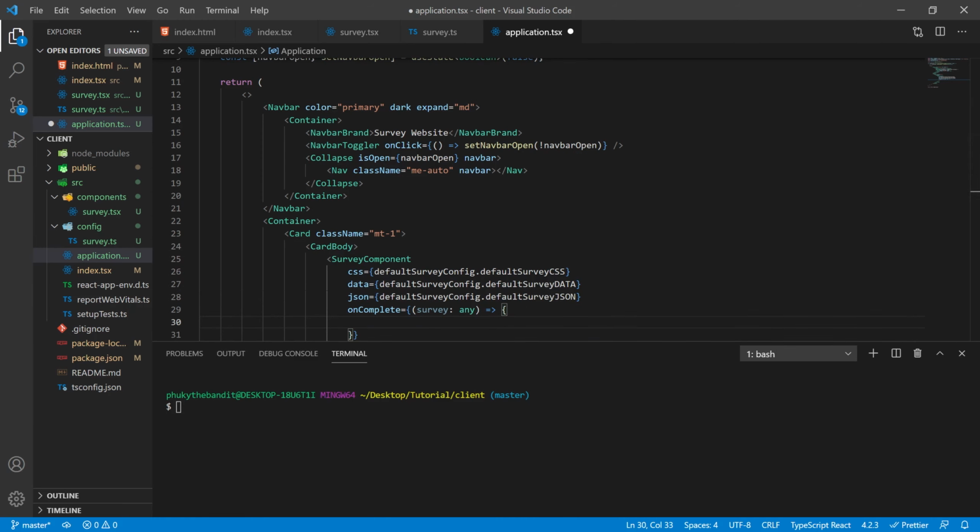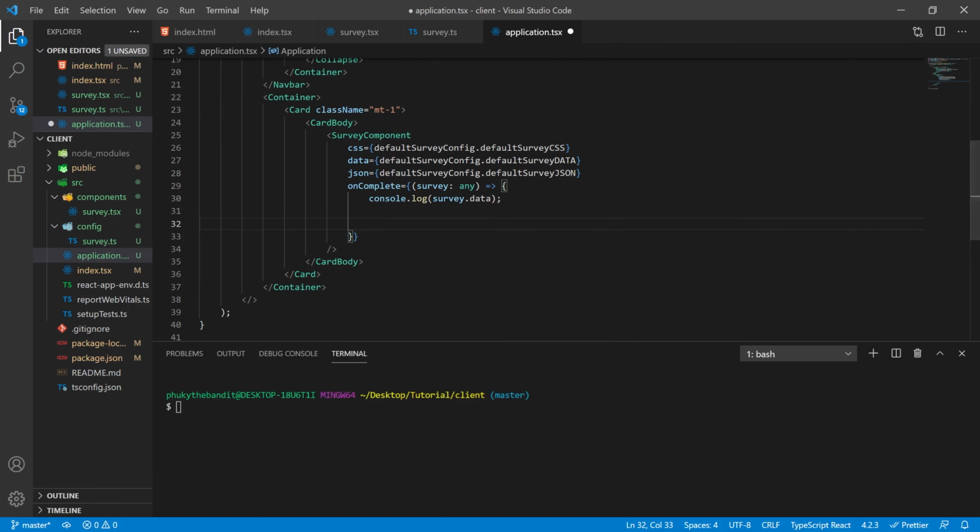Go ahead and console.log the survey.data. And the survey.data is the actual results of your survey. So if you actually had this integrated and you wanted to save your results to a database, what you would do is you would save that survey.data. And if you ever wanted to load up somebody's survey, you can load SurveyJS in read-only mode, and you can actually preload it with that data. And I'm going to show you an example later on in this video.